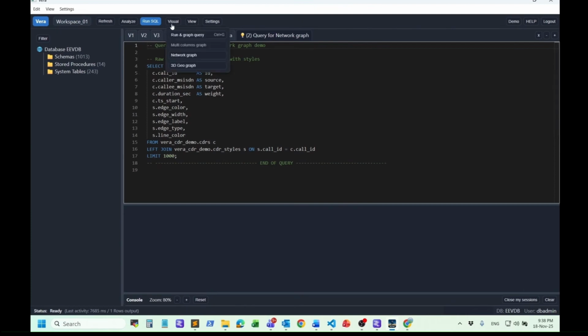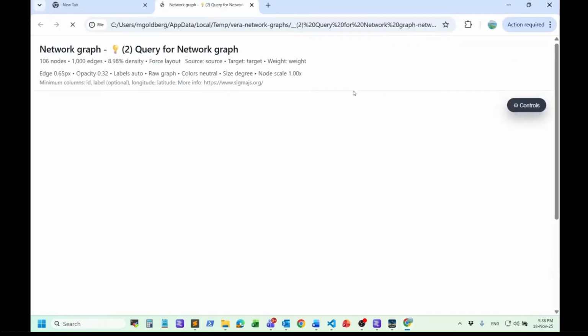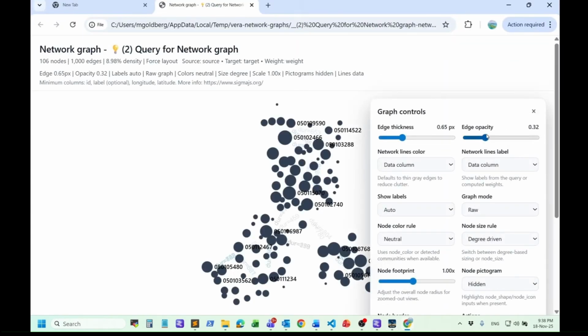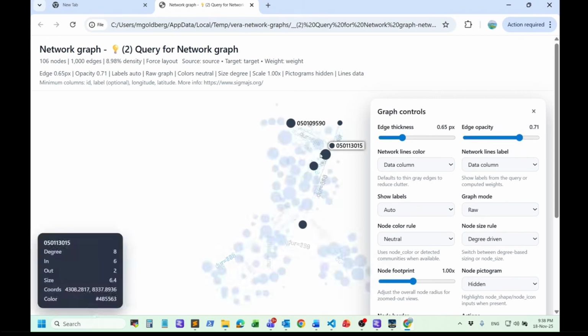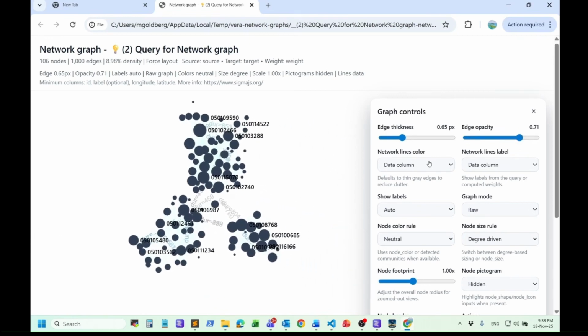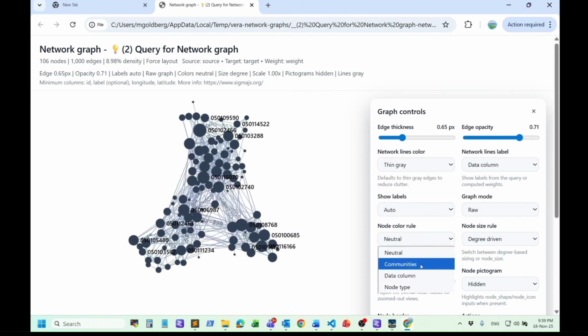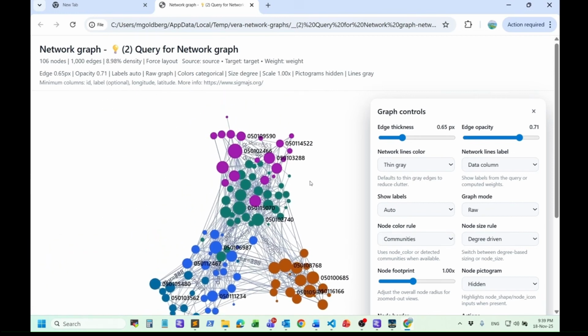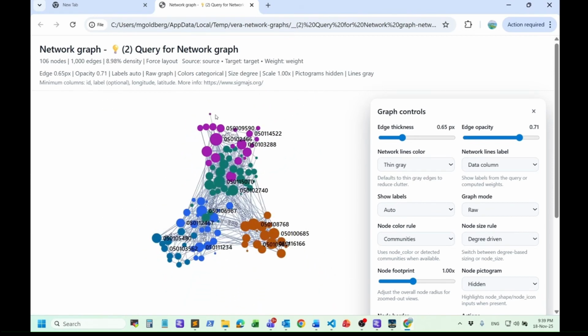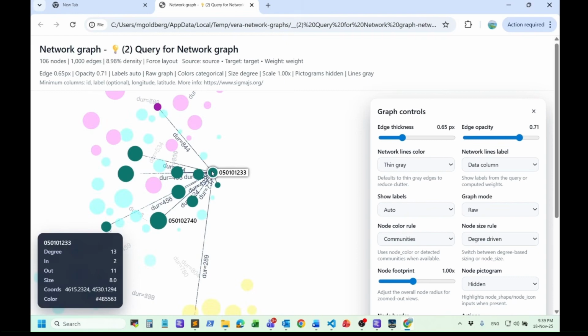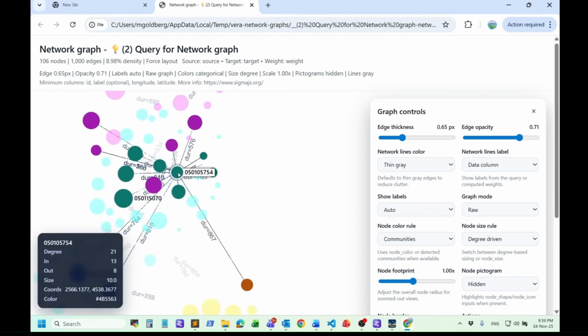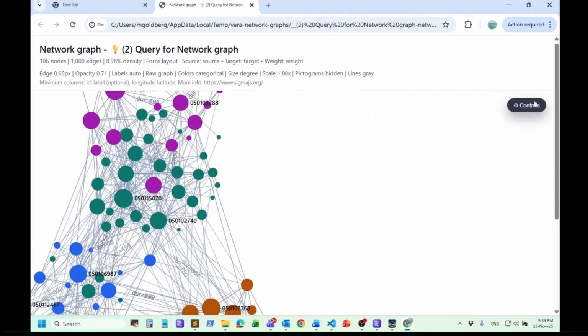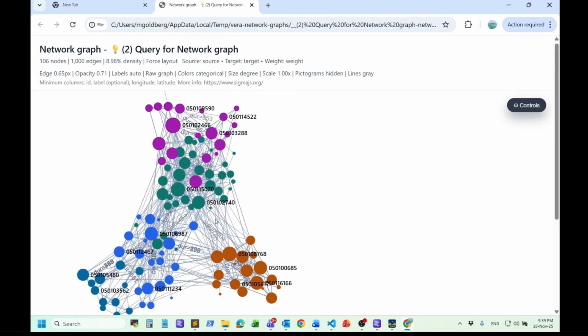And then it's called a network graph or Sigma graph. So let's see how it looks like. There you go. This is the graph, and we can play with numbers here, and we can move it so it will be easier for us to see how it looks like. And let's separate the nodes to communities. And now you can see that if we want to see who is connected to who, we just hover over those nodes that we are interested in, and we can see the members that are related to each. It can be a cellular number, it can be health information, or whatever data we are looking to see the influence in the network on other members.